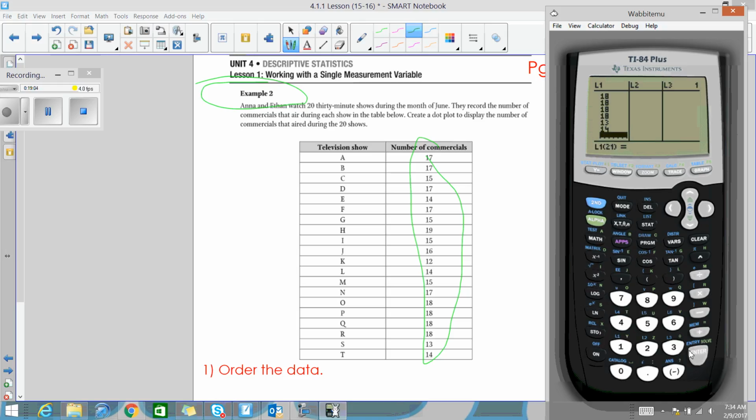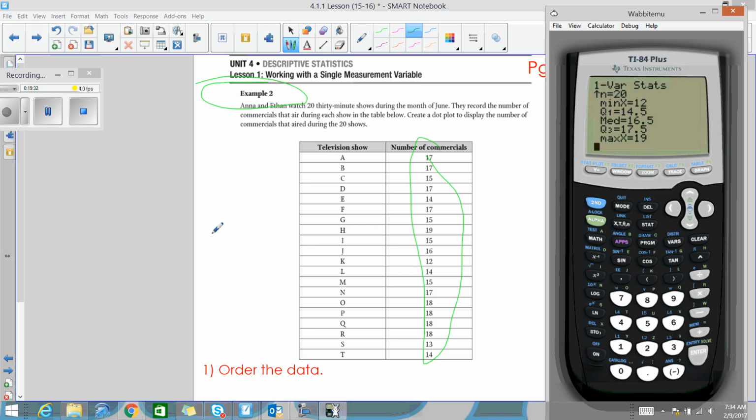Here we go. All right, so now we got all our data in there. Now this is awesome. Once you get your data in, your calculator literally does the box plot for you. All you have to do is stat, go over to calculate, and go to 1-Var Stats. This is literally what we've been doing the past 3 days. All your data for your box plot is right down here. Remember how I told you, you want to write these 5 pieces of data down. We want to get in the habit of writing these down along with your mean. But right now, since we're doing a box plot, we want to write this stuff down.